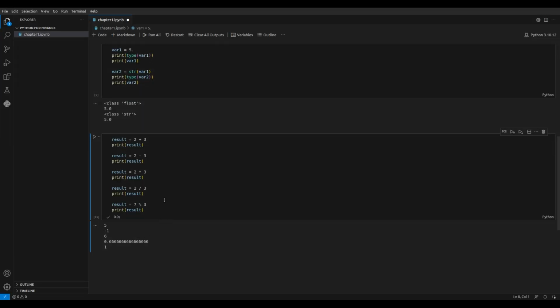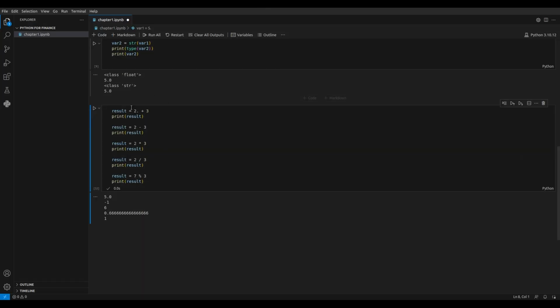There we go. Something I want to point out here is that Python keeps the simplest type possible for the results of an operation. So here we added 2 integers and the result is actually giving us an integer. If for some reason you wanted the result to be a float, you could totally put just a point here and you will see that this will give you a float as a result. So here as well, the result is an integer. Here as well, it's an integer. But here on the other hand, the division of 2 by 3 gives you a number with decimals. It's 2/3, 0.666. So here the conversion is done automatically by Python.